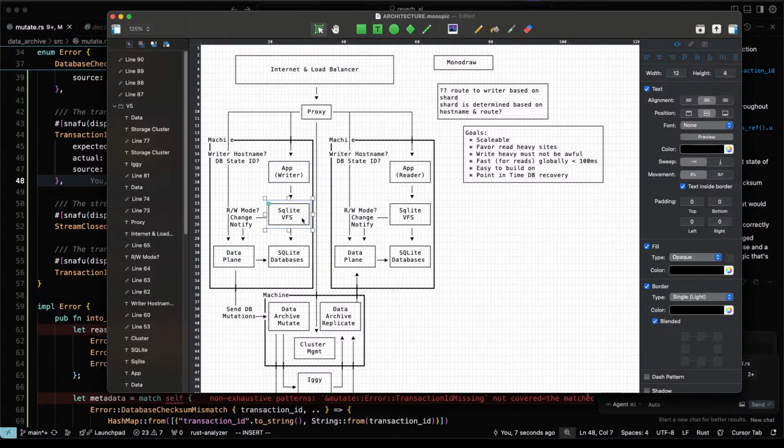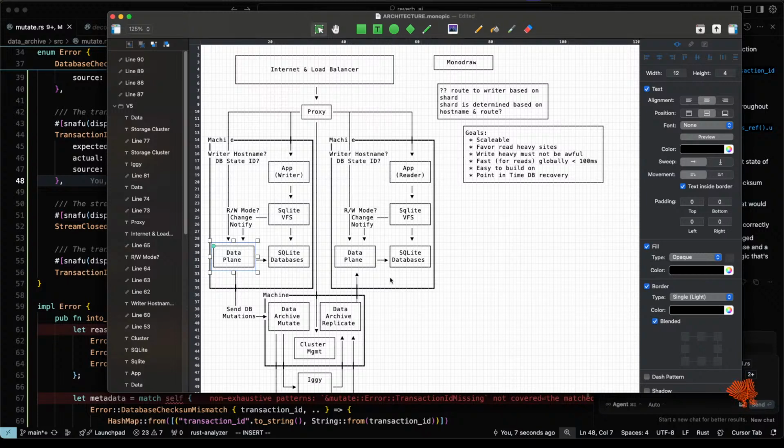And using a VFS, we're able to kind of intercept what data is actually changing. But we don't send the data that's actually changing across. We let it hit disk and then notify that, hey, this thing changed. So the VFS is designed to be very, very light. And we do a little bit more heavy lifting outside of the kind of hot pipeline of mutating data.